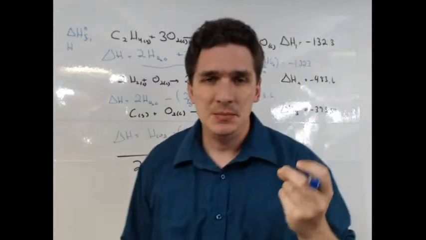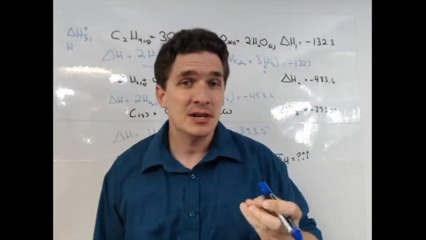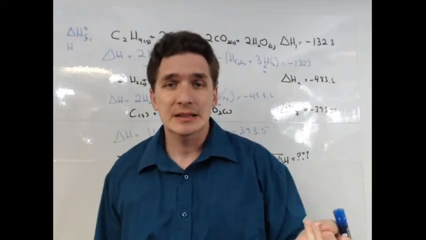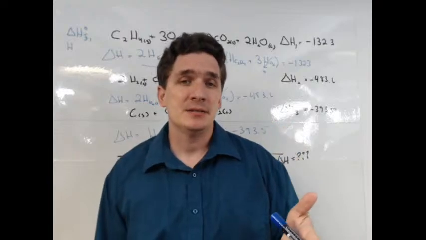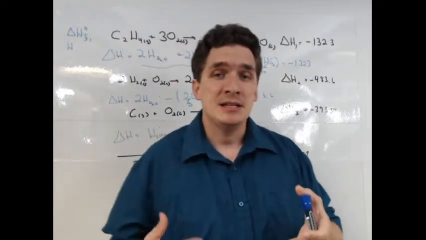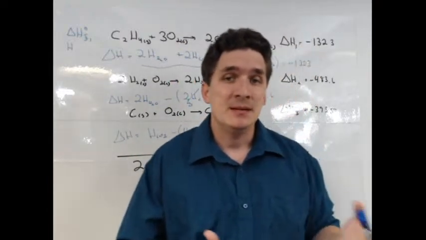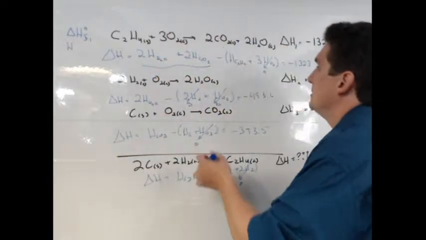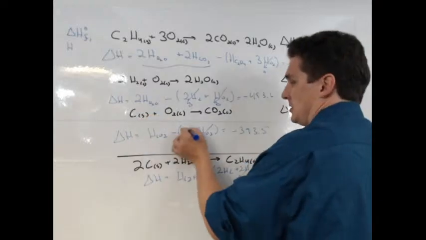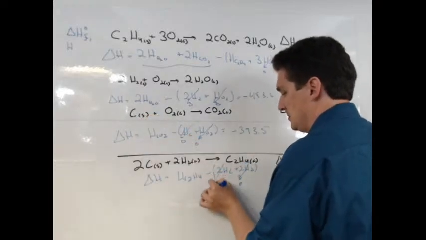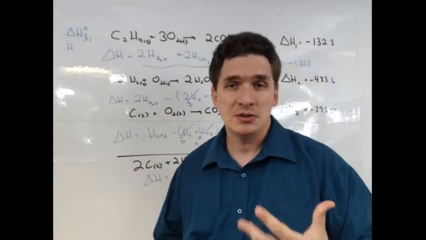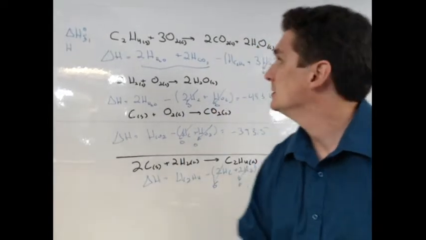Next, if we see any pure elements by themselves, in this case we've got carbon, but if we had something like calcium, sulfur, lithium, any element by itself is going to have zero because it hasn't made or broken bonds. To make lithium from lithium at room temperature doesn't take any heat. So the enthalpy of carbon is zero. Now we're just going to erase the terms and see what remains.